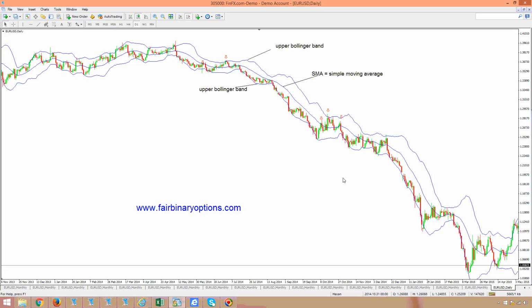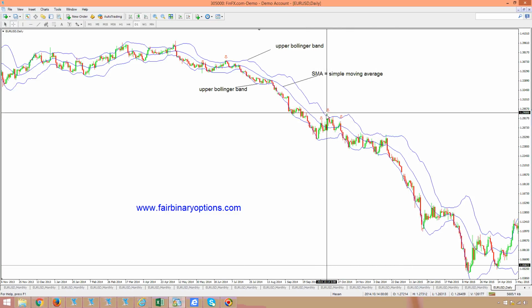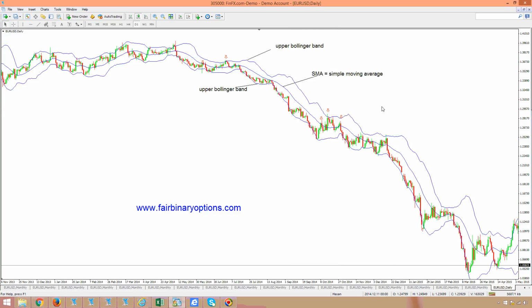What would be the most important retracement level, or how do we know that price is going to change the trend? Well, you look for price to go and close at least a couple of candles, or one huge candle, in the opposite Bollinger Band. For example, in here, the market tries to break to the upside, but it fails to break in the opposite Bollinger Band. So this is only an opportunity to go short or to go and buy put options.